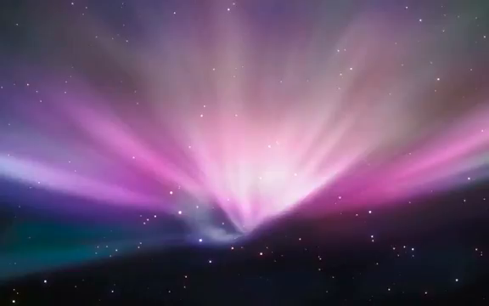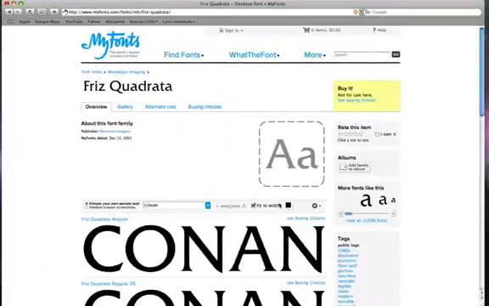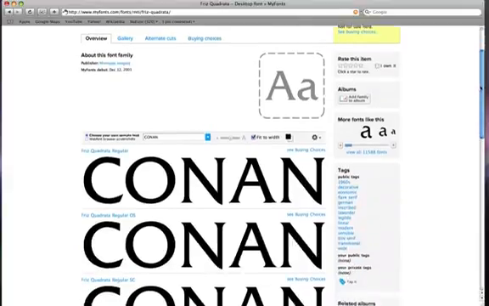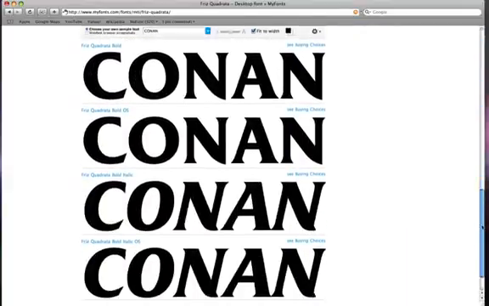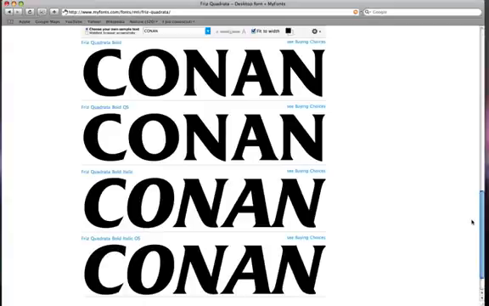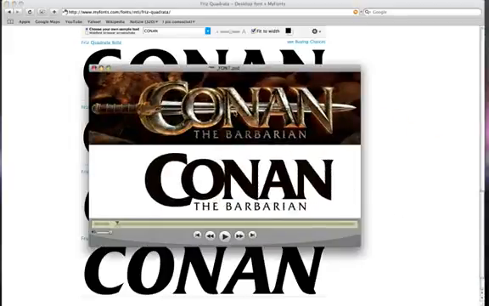You can also use a font, the Friz Quadrata, bold style. As we can see in this image, all letters should be customized.